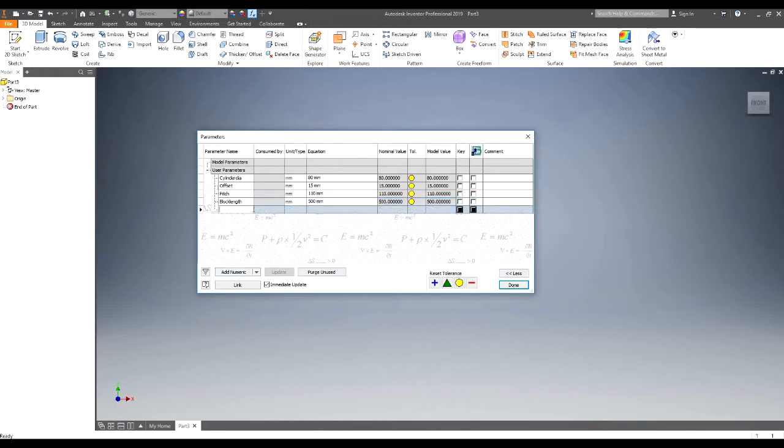Now I'll add another numeric. This one will be block cuts and I'll make it block length times 0.92.